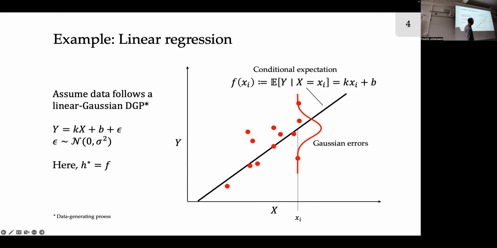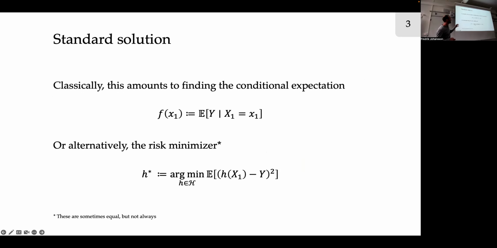If you imagine these input variables x on the horizontal axis here, and we're trying to predict some outcome y. If that function y happens to be a linear function of the covariates here, maybe with some intercept and say Gaussian noise, then we know very well what to do. Our job is just to fit the slope of this line using, say, the OLS estimator or something like that. And we will, if we have a large enough sample, get a pretty good estimate of the conditional expectation of y given x, which happens to be the slope of the line. Now, in this case, the risk minimizer is equal to the conditional expectation, so we don't have to separate these two. I'll touch on that a little bit later.